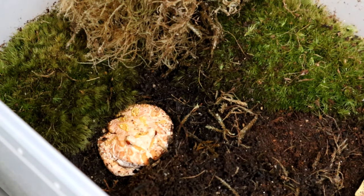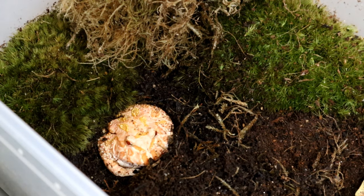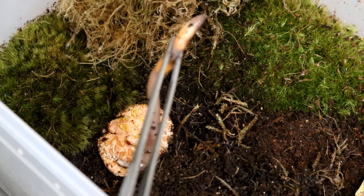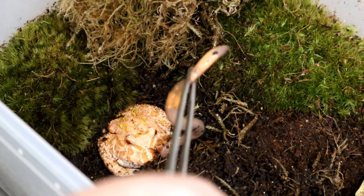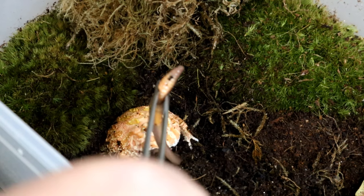Alright guys, so what we're going to offer him here today is just a good old fashioned night crawler. I picked up these night crawlers from my pet store. Not a bait shop, but a pet store. And we're going to see how he does. Oh yeah. He turned her up.